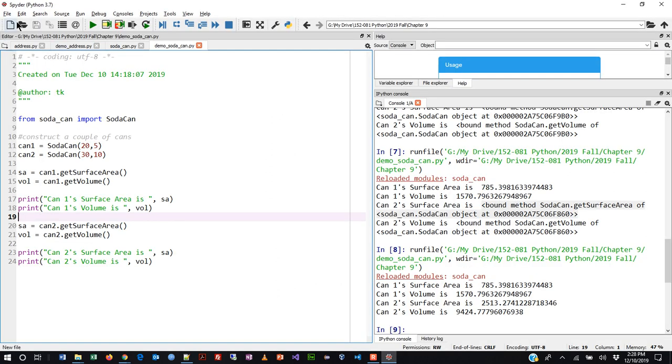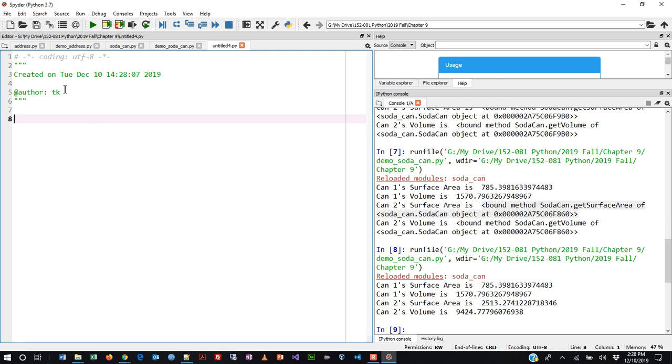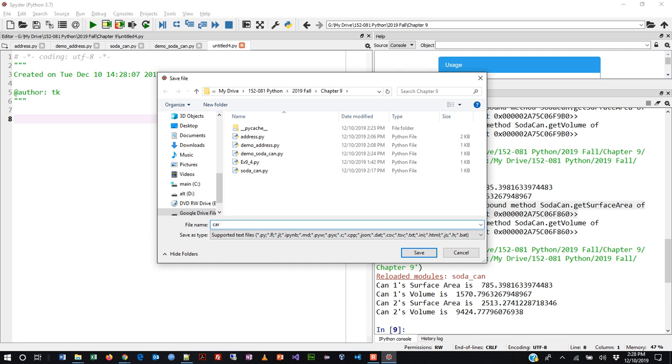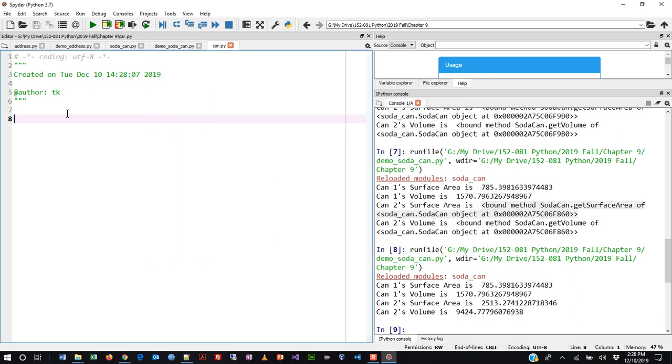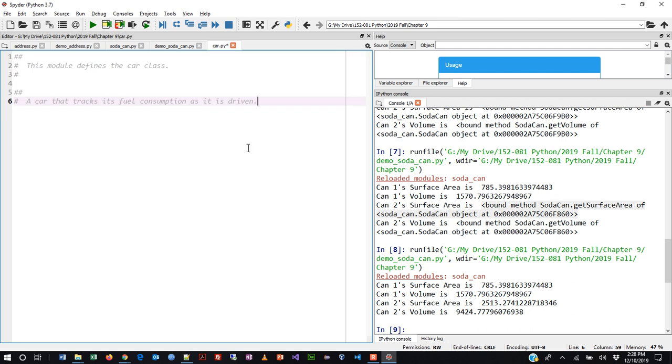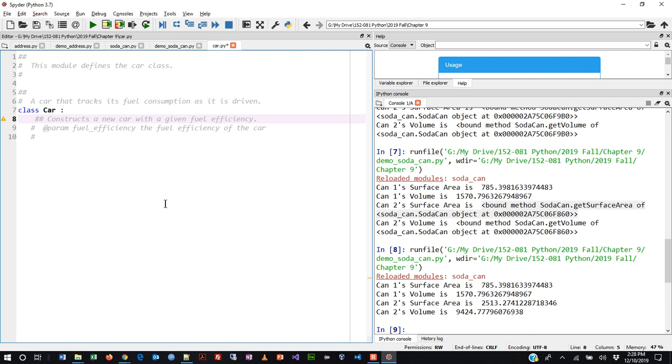All right, so first thing we'll do is create a new file. Let's do a save as, and I'm just going to call it car. I'm going to start by doing a little bit of definition here at the top, and blow away all that stuff. So this module defines the car class, and then we will go ahead and actually put the class indicator in here, call it car, and start defining. We'll put in the other definition that they have for the constructor. So for the constructor, we're going to say something like this.